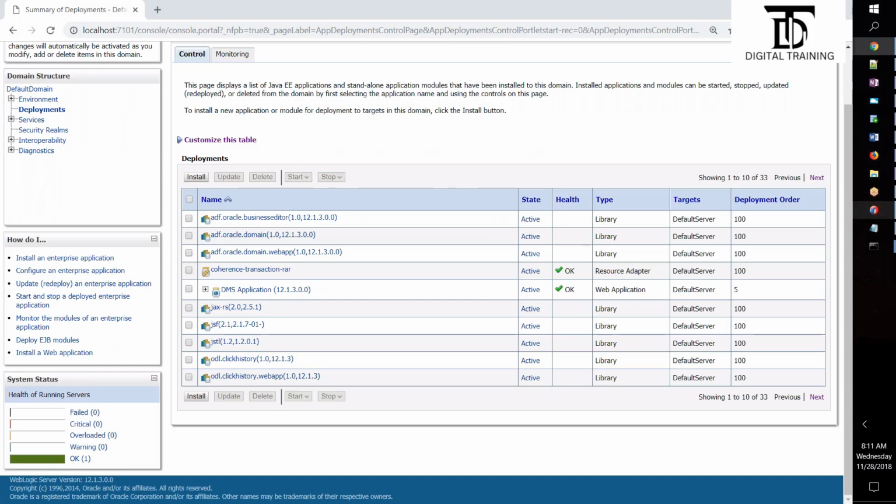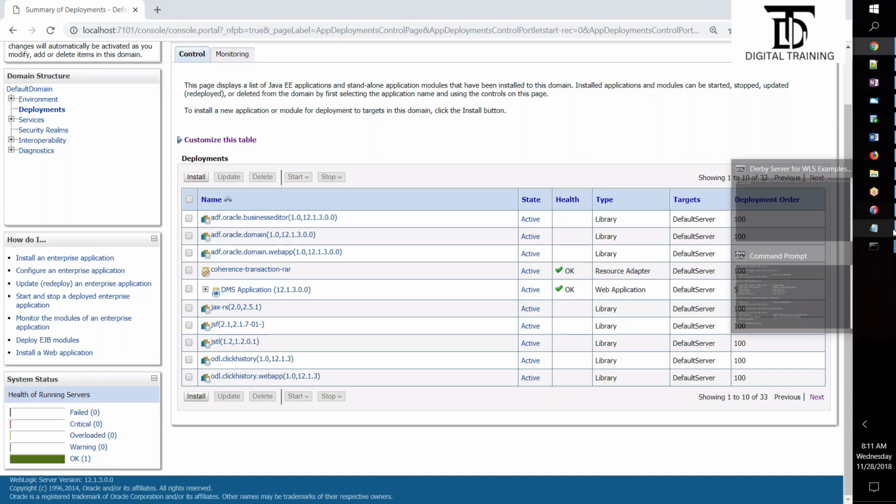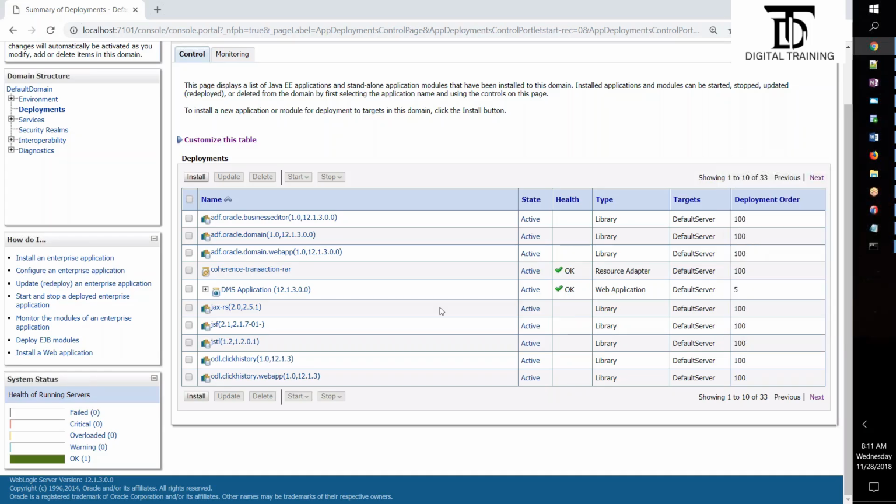For example, you deployed a project, deployed an application, it will appear here. So here you don't have to migrate the files or move the files physically and all that, like in OAF. Let us suppose you download a page and you want to run it in your WebLogic server. You need to deploy that into this WebLogic server. In OAF, we physically transfer the files, import the files, compile the classes, create the menu and all that. Here you don't have to do anything. Just deploy, that's called deployment.